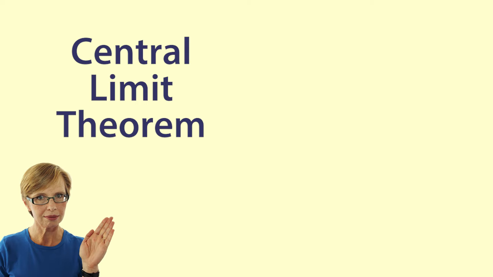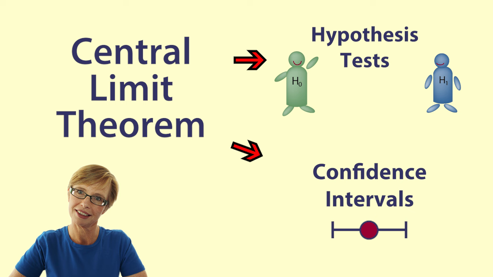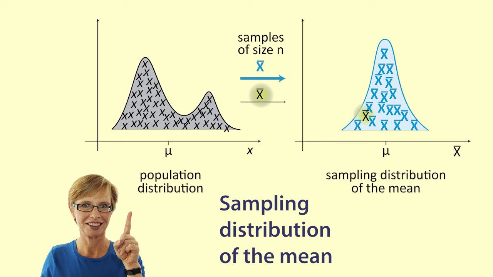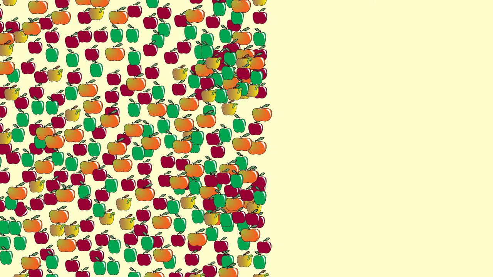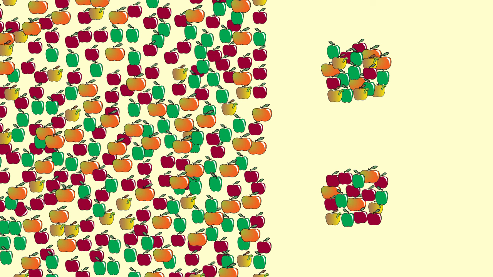The Central Limit Theorem was first suggested several centuries ago and many traditional statistical tests and procedures are based on it. The Central Limit Theorem is concerned with the sampling distribution of the mean. The sampling distribution is the distribution of means of samples taken from a population.